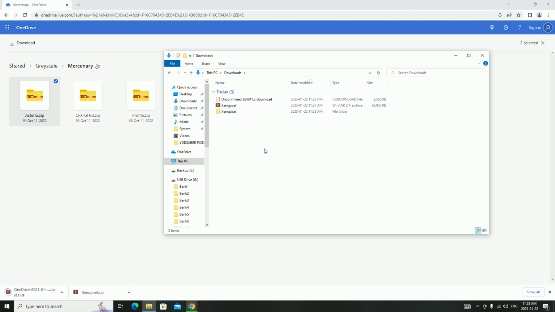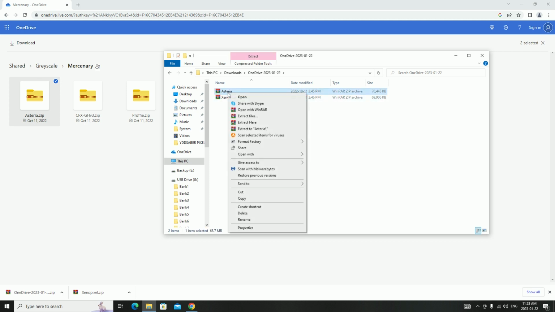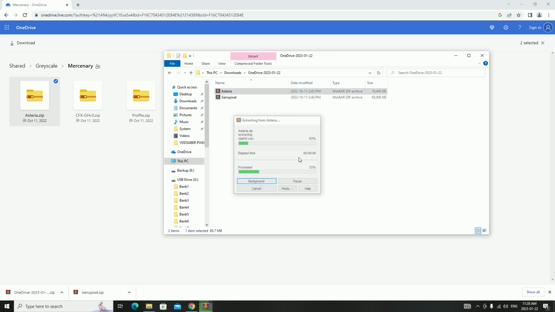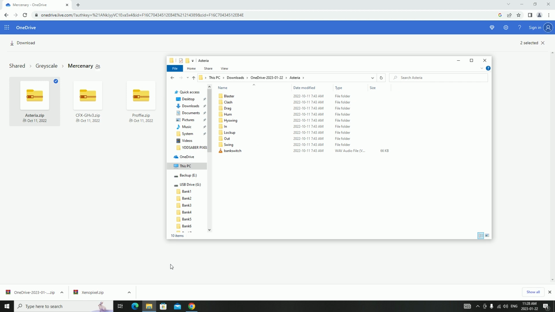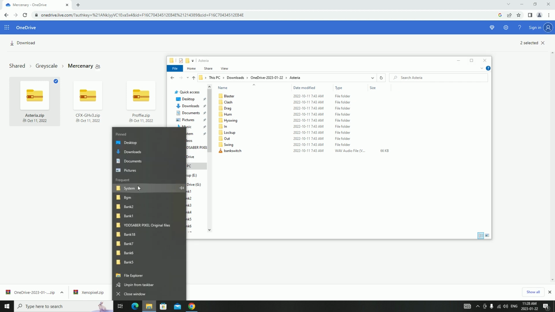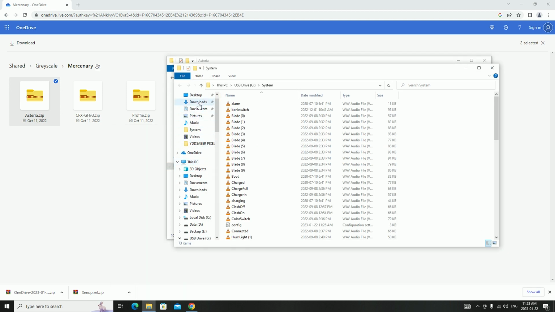The difference is the way the files are going to be named and how they're structured. Okay, and I'm going to extract that one. Well, it kind of looks like they already have both of them in here. So you can see that the Asteria, and let's just open up another one here, 1 second.